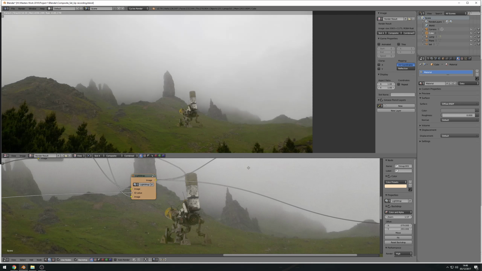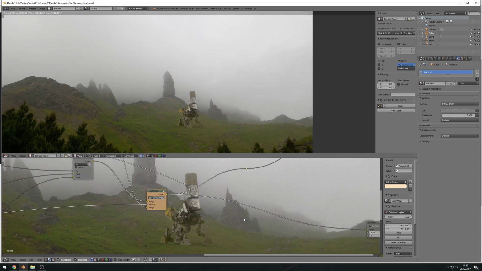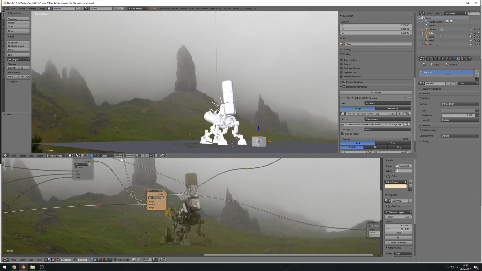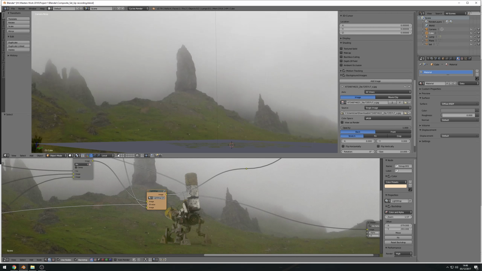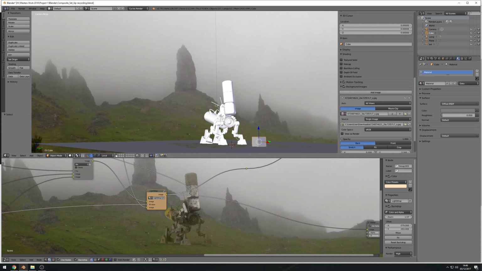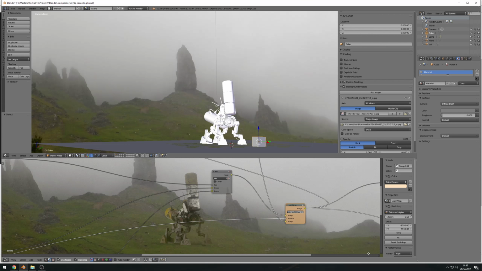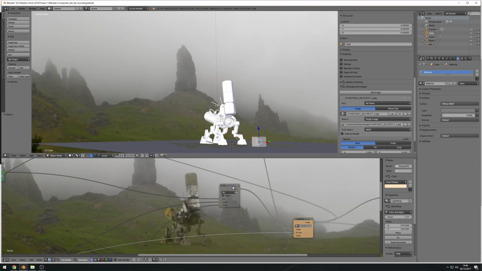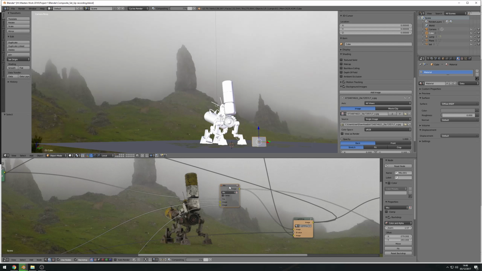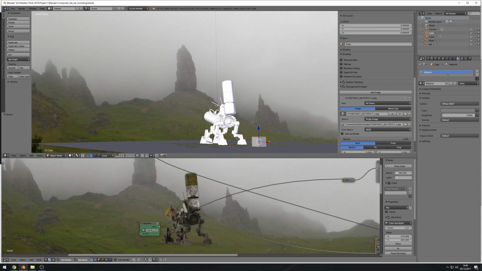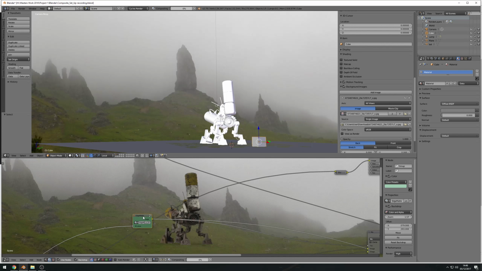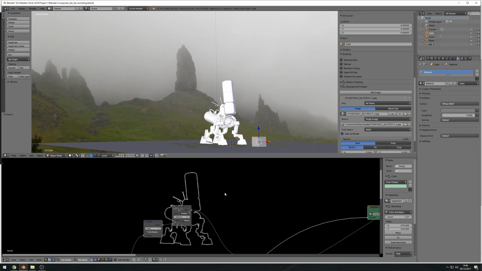And for some reason I'm not seeing my cube. So we need to figure out why that is. So let's just come out. Could be that the cube is on the wrong layer. No, it is. So I wonder where that cube is gone. It's not there. It's not there.